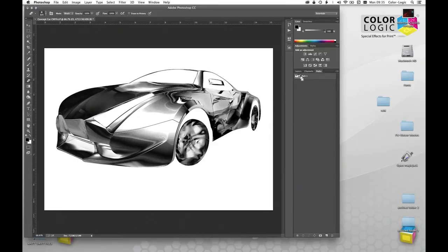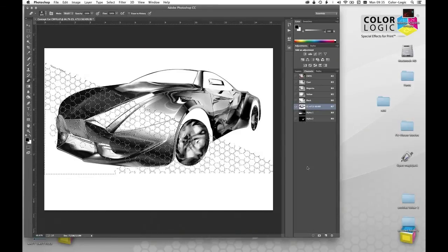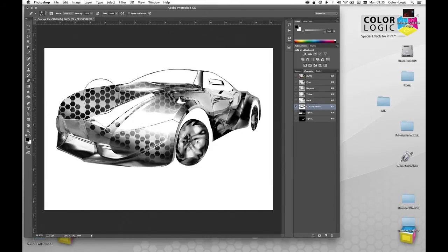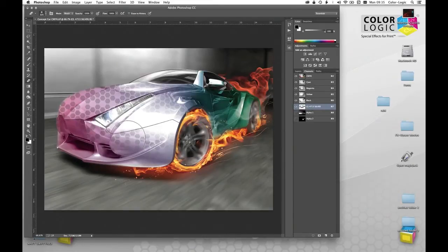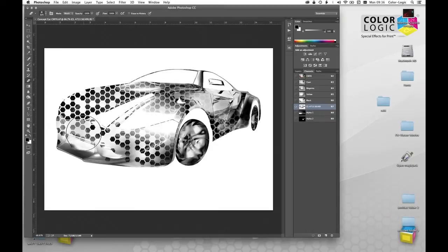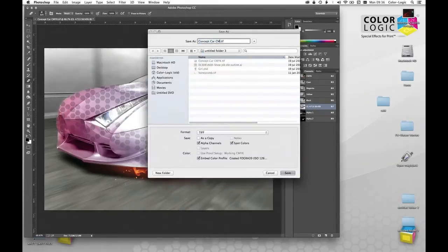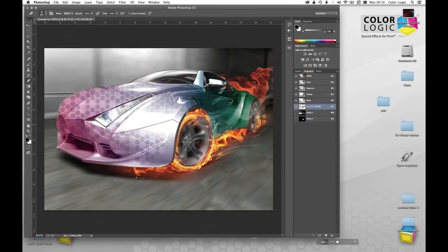From there I'm going to make a selection of a pattern — I'm going to remove the wheel areas and hide my selection. I've created a honeycomb pattern, something I like doing to add different effects into the car. We can put a little bit more on the front as well. It's really about getting some contrast in there — this is basically dimensional effect inside Photoshop. I've put a blend through it so it's going from knocking the effect out down to about 50% tints, giving you a real contrasting area. The only way to really see what this is going to look like is to get a sample or look at it in the visualization tool. I'm going to save that as a TIFF with a spot color on.